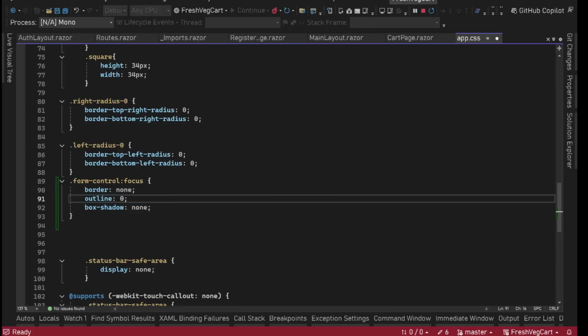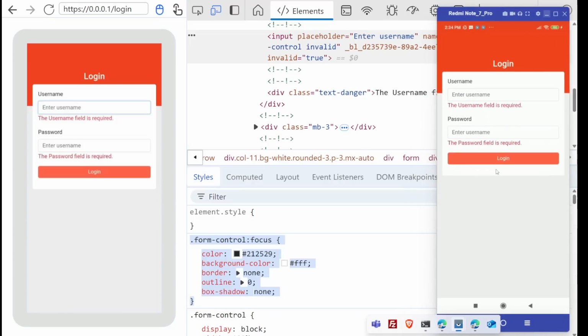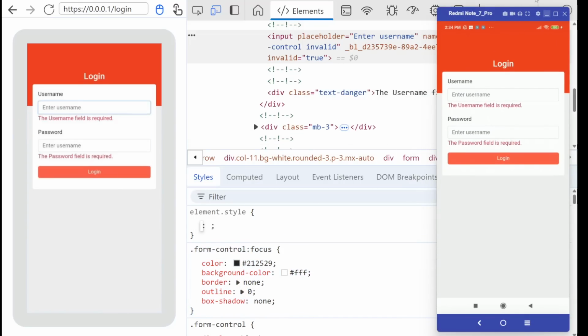Now when we are doing this, we can't see the, here we can see this, but in our physical device we can't see anything. None. Okay, let me try to restart that.